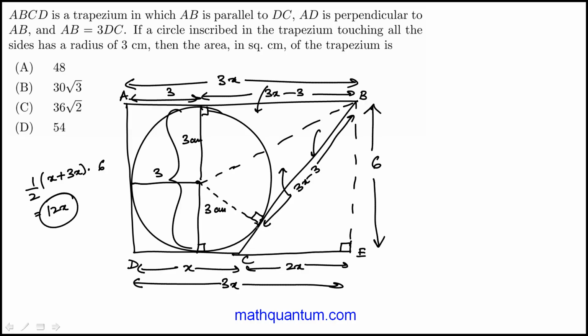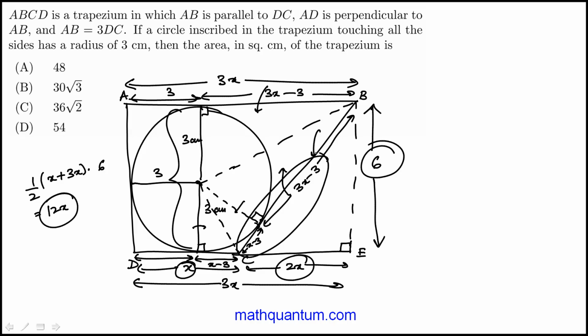I need the entire hypotenuse. If I come to these two triangles here, again, this length is x minus 3. Why? Because that is the radius 3, and that whole thing is x. That means this is x minus 3. So now I have my dimensions for this right triangle, and I can apply the Pythagorean theorem. This is 4x minus 6.